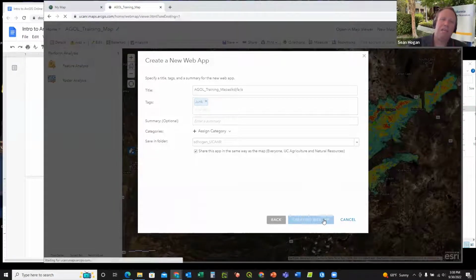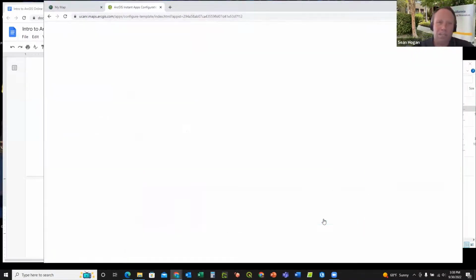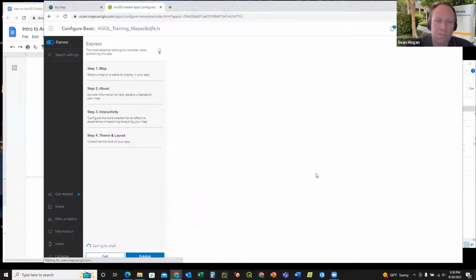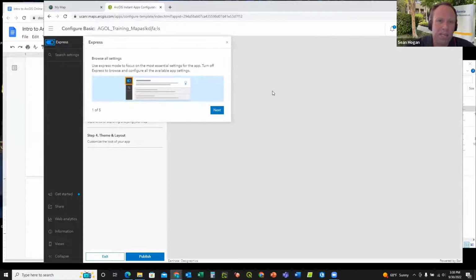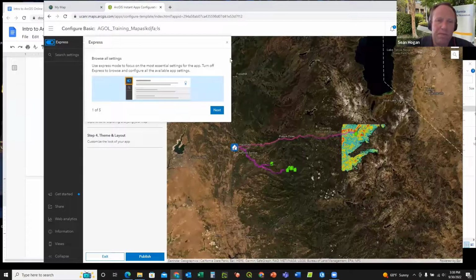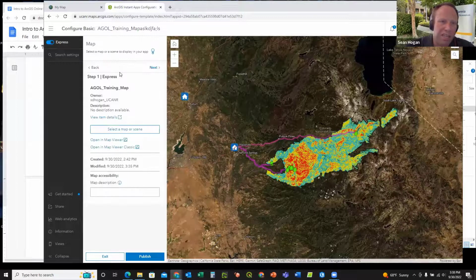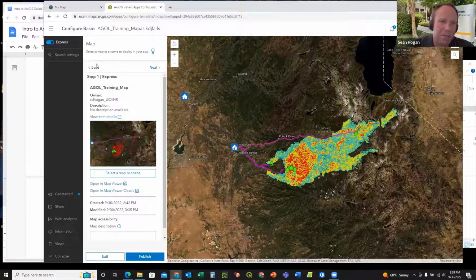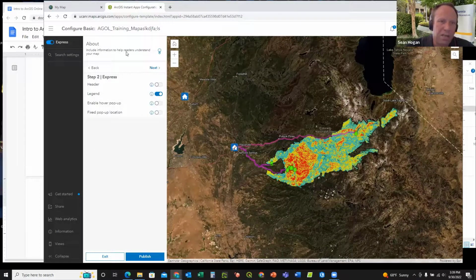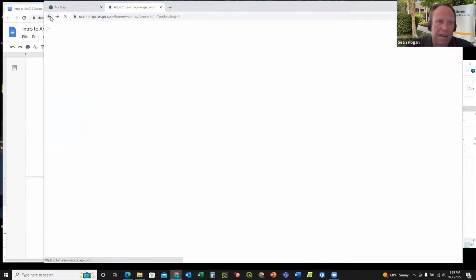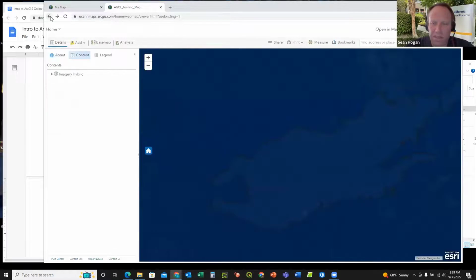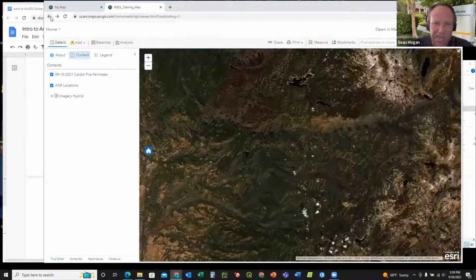It's not going to give me all of the options for editing it that I want. But I bring this up just because it's a really basic way to show the map. You don't have as much configuration as you might like. You can do map, add in some of the information, go back. I can do about, I can type in information here and add it in there. It gives me a basic map, but it's almost too basic. So I'm going to back out of this. There are so many divergent ways, I can't stress that enough.